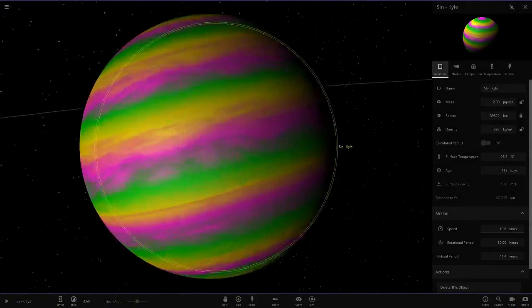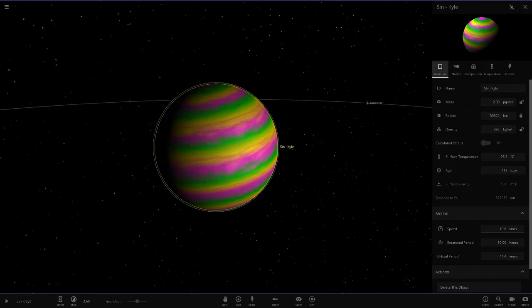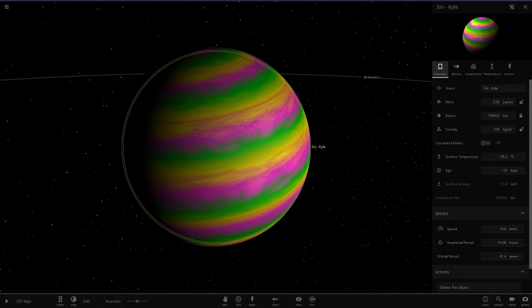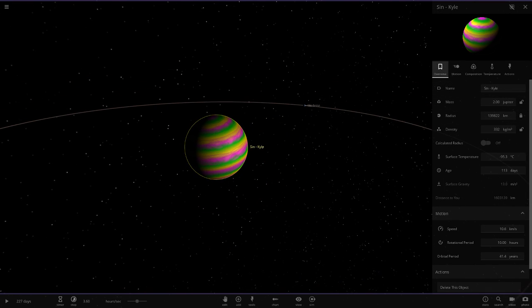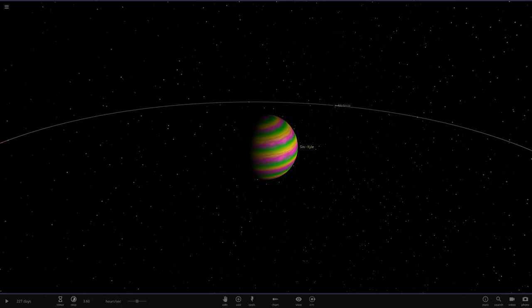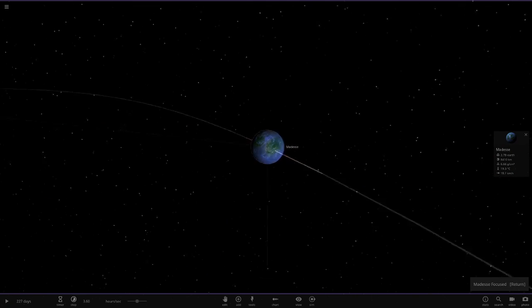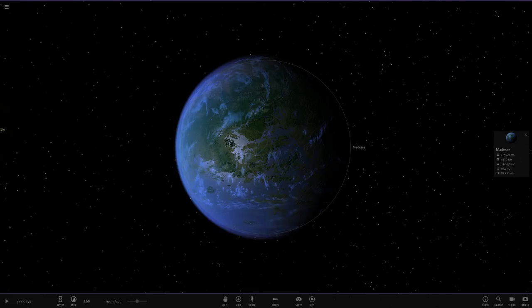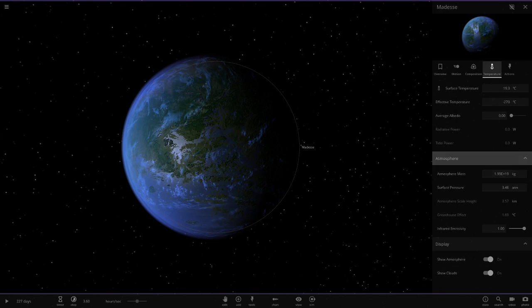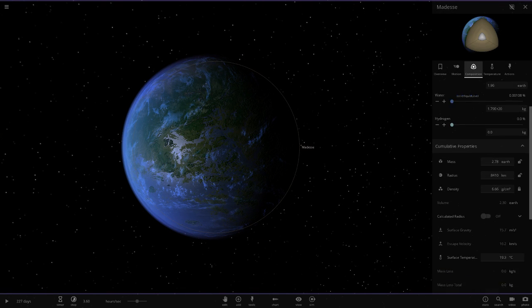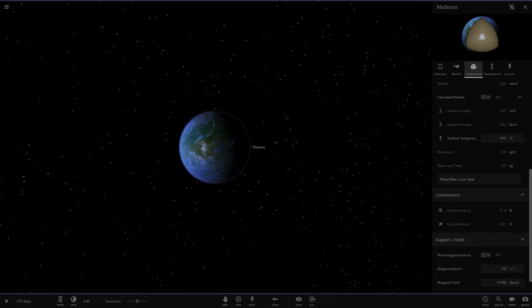Right, so here it is here, a pretty rainbow-looking gas giant, very nice. So yeah, a magenta, yellow and green-coloured gas giant right there. It's got a moon as well, as you can see here. So here we go. I do like that gas giant, and this one's pretty Earth-like as well. Let's check the stats on this guy. So it has a pretty heavy atmosphere. The life stats, 91 and 24 right there.